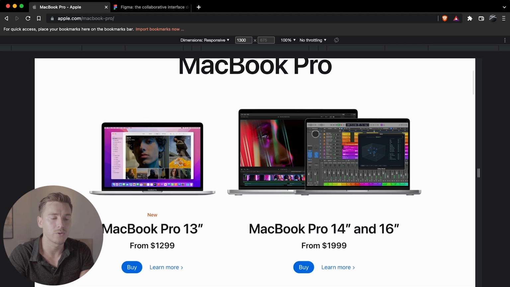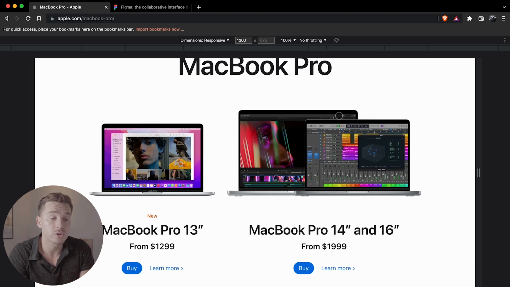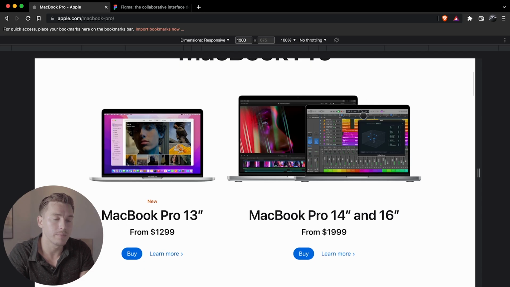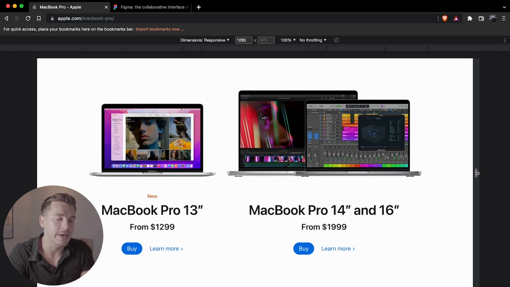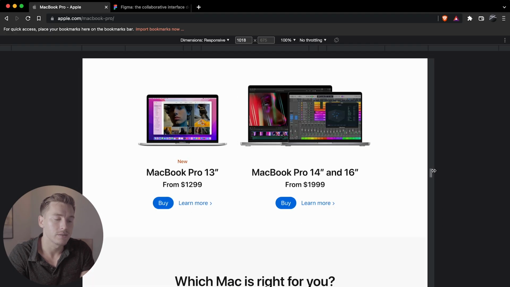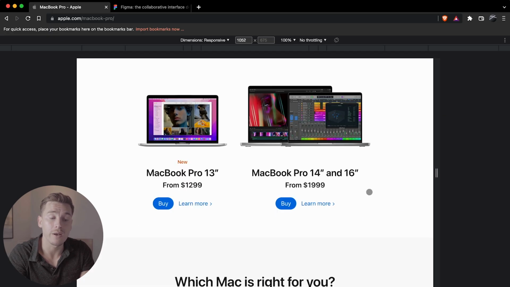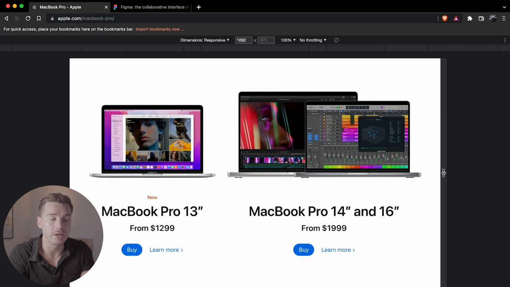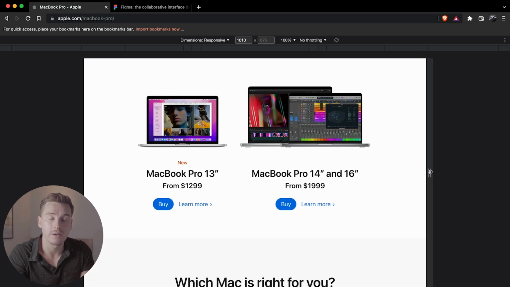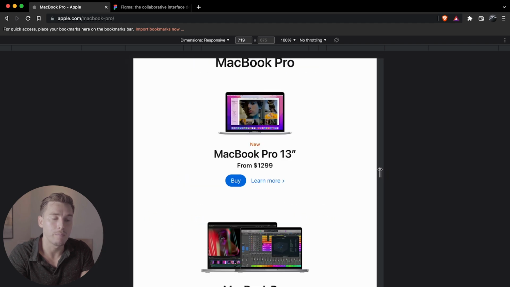Something else when it comes to responsive design is when you go through these different breakpoints, usually you will change the size of things, right? So if we look at Apple here, and they're going to be an outlier in this case, we decrease the size, but you can see at this breakpoint, so the first breakpoint, nothing happens to their button sizes. The text sizes change, the size of the images change, but the buttons and the links stay the same. Let's see at the next breakpoint, same thing. Buttons and links stay the same in terms of size.